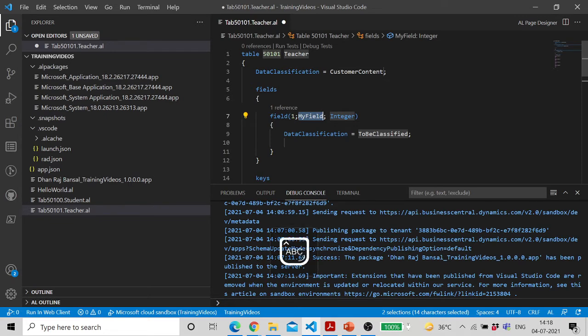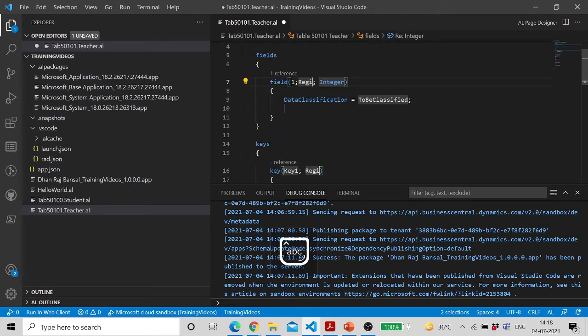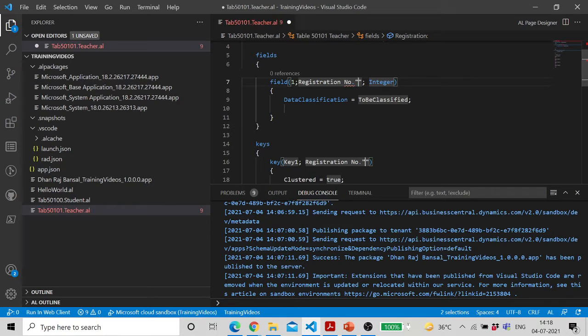For example, here I'll say registration number of the teacher. Data type code 20.